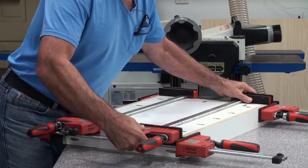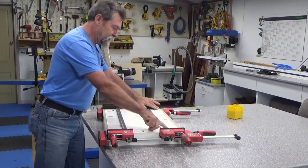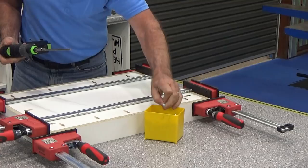Tighten her up, and again, we'll see that close up nicely. And there. Now I can tighten these. Great little system. There we go. So I can now screw those, and we're set to number 4 on the clutch, and they're 1-inch coarse washer heads. Done. How easy. I love it. So easy.